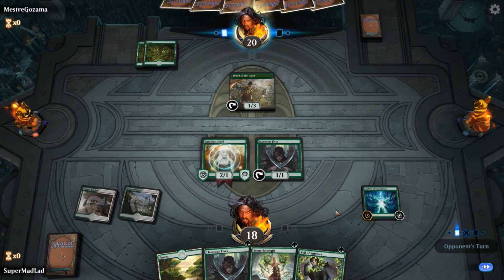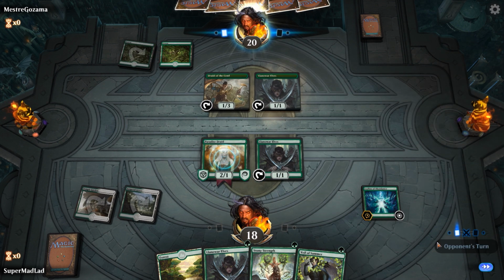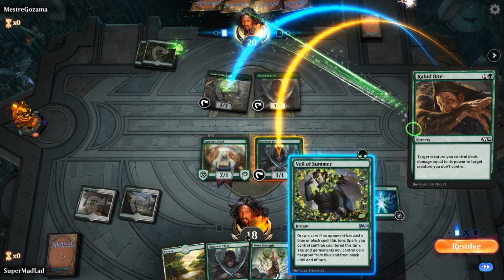But we have a ton of mana now. We just need a reason to use it. Our opponent just ramping themselves. Okay. Looks like this Veil of Summer is going to be a pretty dead card. I don't see this being useful at all.